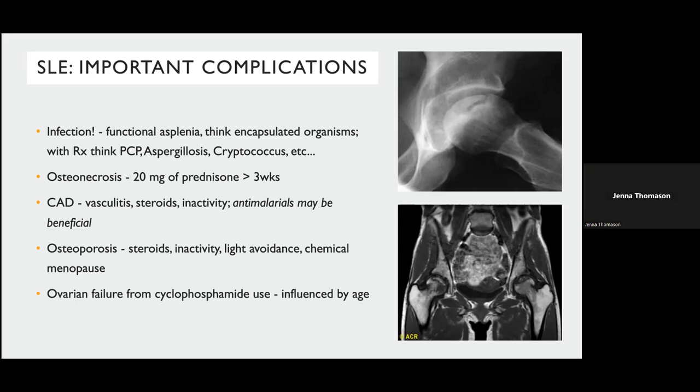It's Cushingoid facies. So if the fat cells in your face get big, the fat cells in the end of your long bones get big as well, and increases the interosseous pressure. And when you walk on those pressurized bones, there's no place else for the pressure to go except to push on your blood vessels. Your arterial inflow is interrupted and your bone dies. That's not a good thing.